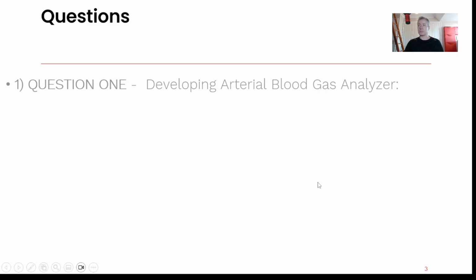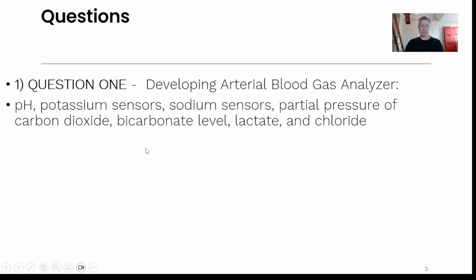So every week we like to answer technical questions that have come in during the week. One of the technical questions that's come in during the week is about developing arterial blood gas analyzers, these ABGs. I will discuss it. The person is interested in pH, potassium, sodium, partial pressure carbon dioxide, bicarbonate, lactate, and chloride. And I will touch upon those.